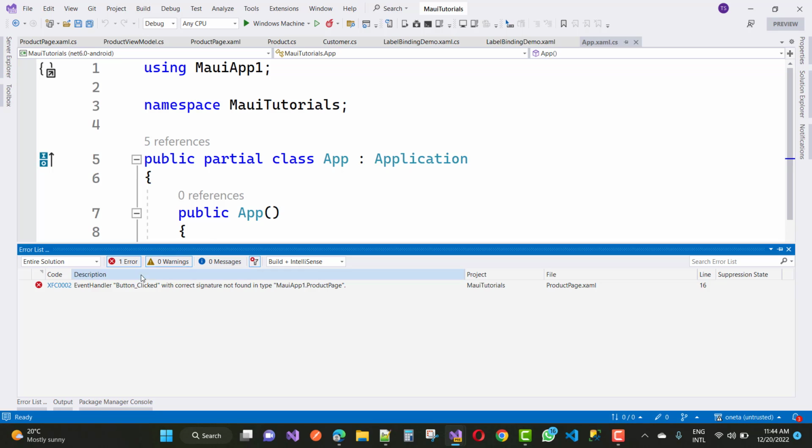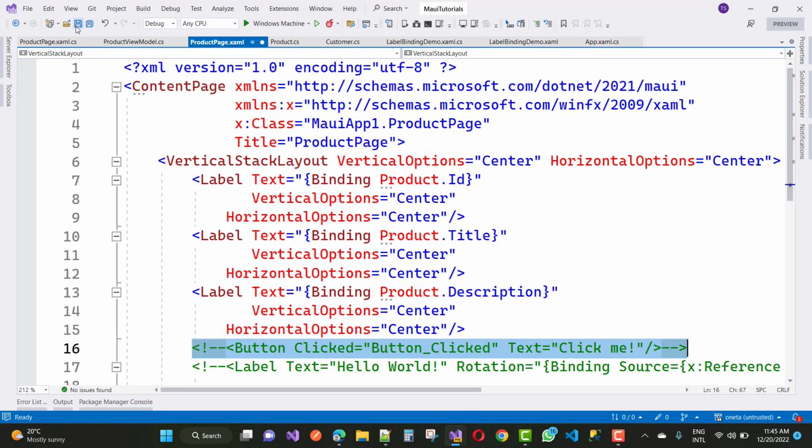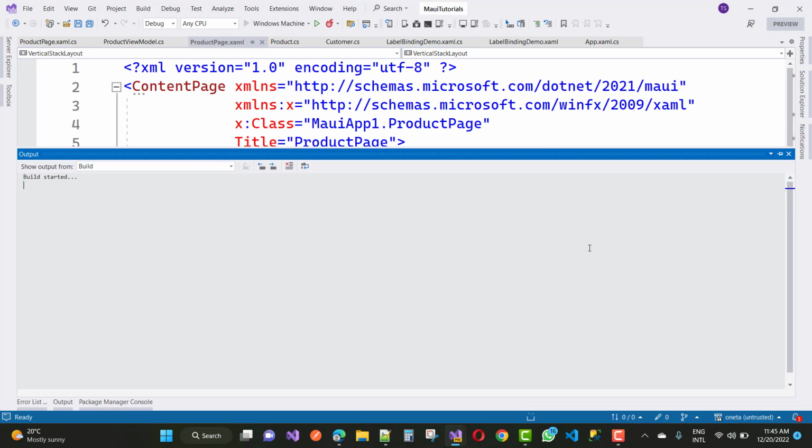The button click correct signature is not found on the product page. So in the product page, here we have a button click event. So just comment it out right now, as there is no need for it on the page.